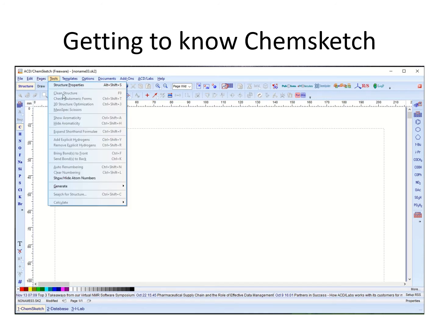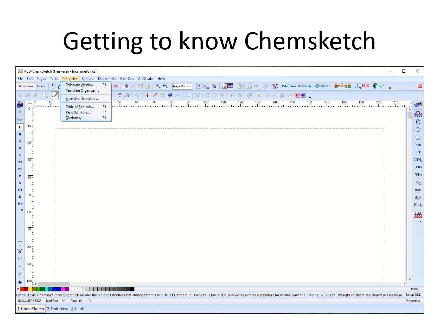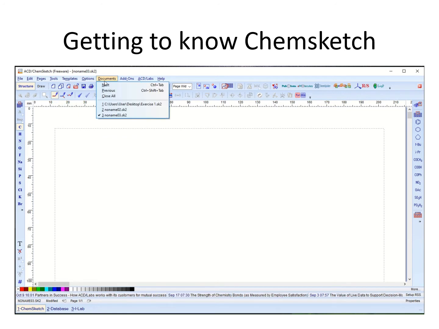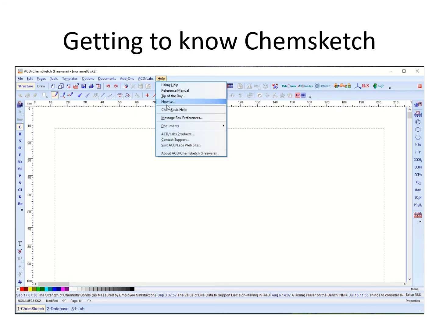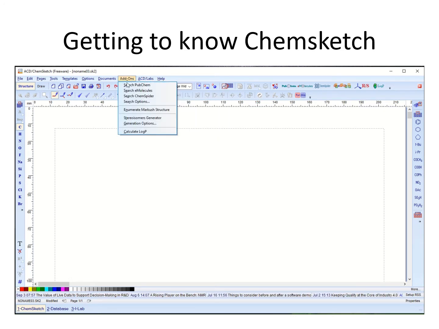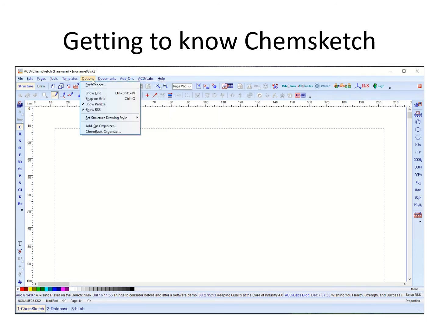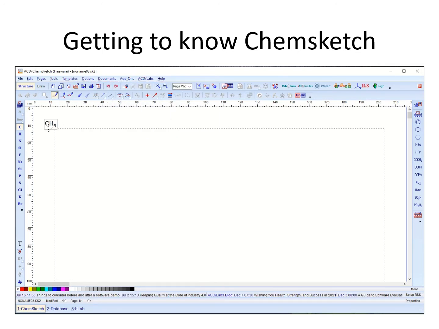You can look at the structure properties, screen the structure if you have that, and templates, options, documents, add-ons, LCD lab. This one is for advanced, and then some manuals for you to read. Add-ons is where you can even search for other types of software or applications online.